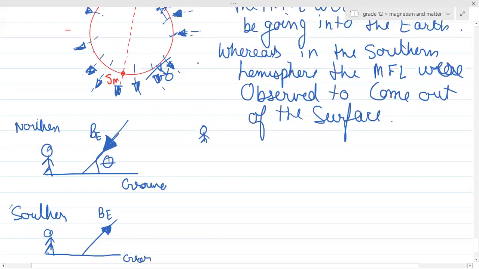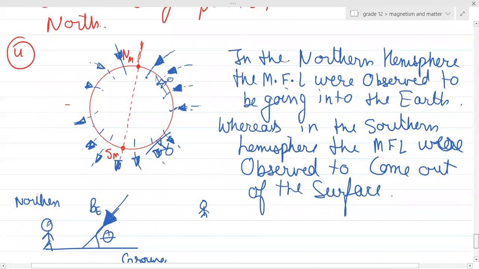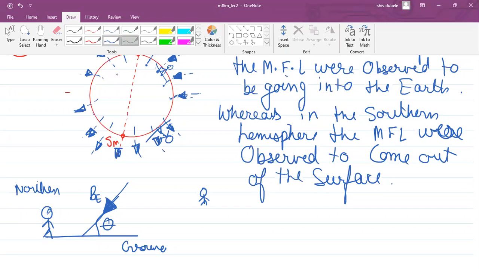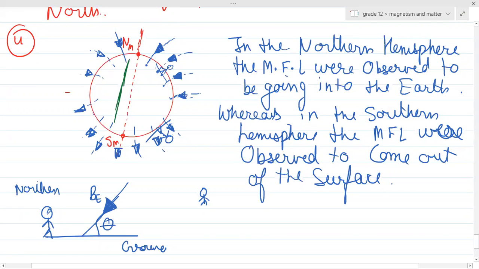Since people observed this, they wanted to give a theory where the magnet used to be. So basically, what did they do? They assumed that this magnet has a south pole where the magnetic north is, and they assumed the north pole where the magnetic south was. If they assumed like this, can you see it clearly now? The magnetic field comes out of the north pole of the magnet and goes into the south pole of the magnet.